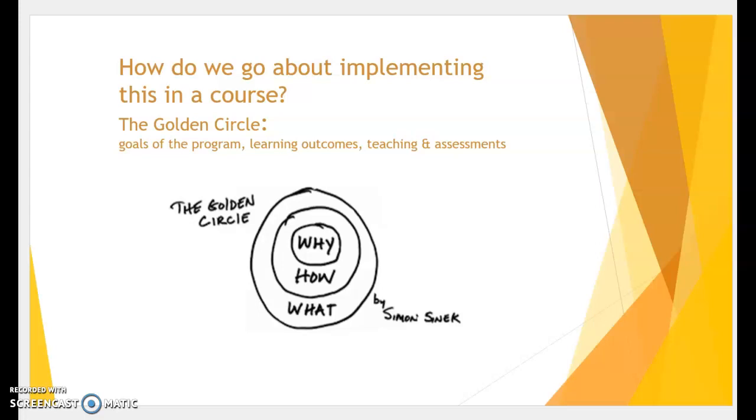How would be the learning outcomes, and what would be the teaching and assessment. And this whole golden circle was brought about by Simon Sinek. Originally it was developed for biology and marketing, but it seemed to be this famous golden circle that ties all and unifies a lot of different programs.